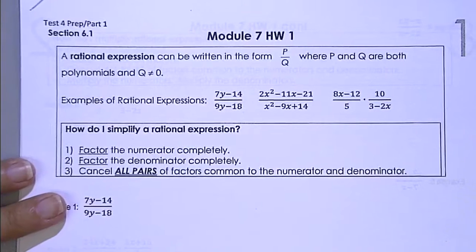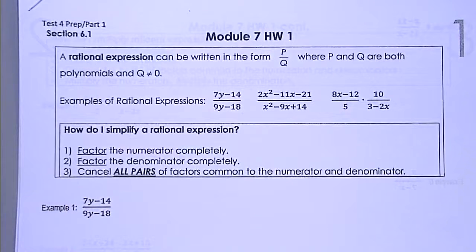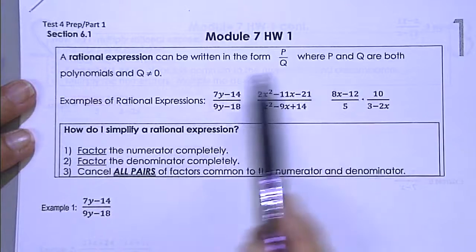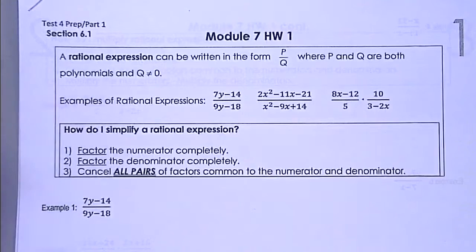Today, what we're starting on is really rational expressions. And when you think about rationals, most of you would think about fractions, okay? Not your favorite thing, but when they say rational, it's really just a relationship of one number or one system of numbers to another, and so it's really just a fractional format. So I gave you some examples here of what rational expressions might look like, and you'll note that there's always a numerator and denominator involved. And so what we do with them is there's lots of ways to simplify them.